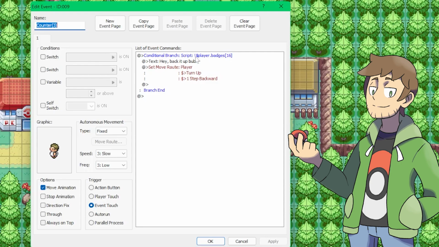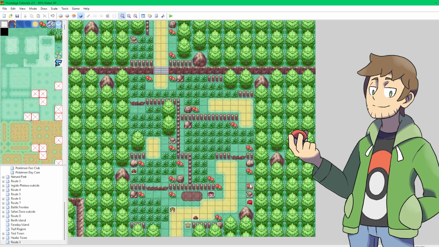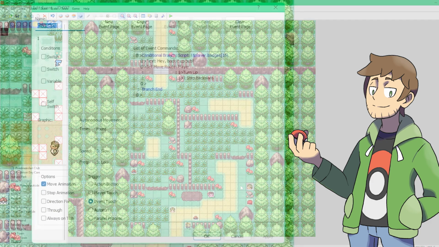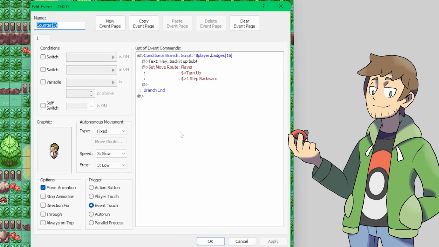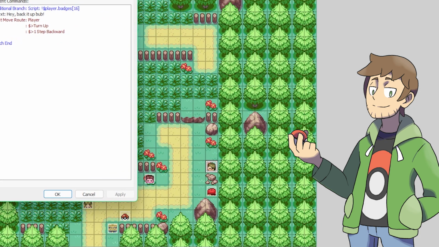This is a conditional branch script here, which we'll also be doing for our new event. Let's go ahead and copy this guy, then go into Route 3 and paste him right about here, and he'll only let us forward past him if we're holding 3 Weird Medals. Let's go back into the event and begin modifying him. First things first, the counter and then a number here gives him a vision range, so we want his vision range to allow him to block the entire route. If we move this window over here, we can see that's 1, 2, 3, 4 tiles.